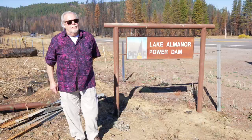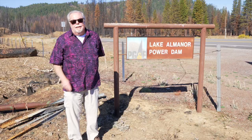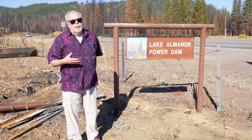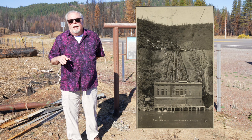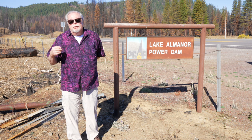Over here to my left you'll see the lone intake tower on this end of the dam — originally that was the only intake tower. Contrary to popular belief that the lake was built to run the Caribou Power House, originally it wasn't. The lake was built in 1914 because a powerhouse way down by Oroville Lake called Big Bend Power House needed a steady, reliable supply of water. From 1908 to 1921, that was the purpose of this dam. Then they decided to build the Stairway of Power, starting with Caribou One and then multiple dams and powerhouses down the Feather River.